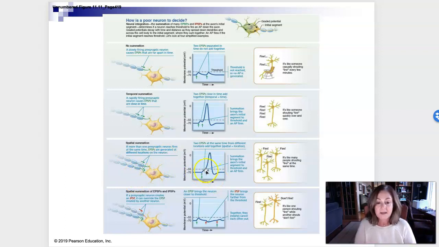And what would happen is those would all summate. And so two subthreshold stimuli coming from a different neuron at the same time, so different location, that's the spatial summation, but at the same time, time wasn't a variable, then that could also summate to a threshold stimulus. And along with this idea is, say, if you received an equal and opposite, an excitatory and an inhibitory postsynaptic potential of the same magnitude, they could cancel each other out.